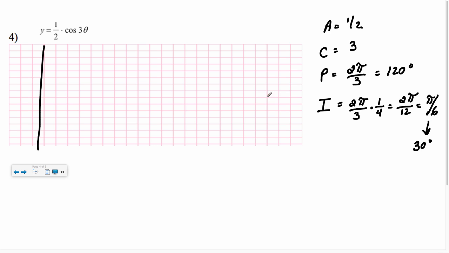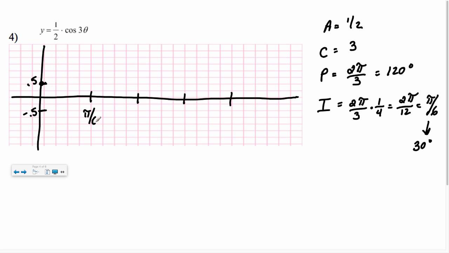Let's graph. Y-axis, x-axis. Okay, a half. Wow, very, very tiny graph. It's a cos, so we start at the top. On the y-axis, we have 4 intervals, which we know to be each pi over 6. So the first interval, pi over 6. The next interval, 2 pi over 6, or just pi over 3. The next interval would be 3 pi over 6, which can be reduced to pi over 2. And the last one, 4 pi over 6, or reduce that to 2 pi over 3, noticing that it is, of course, equal to our period.